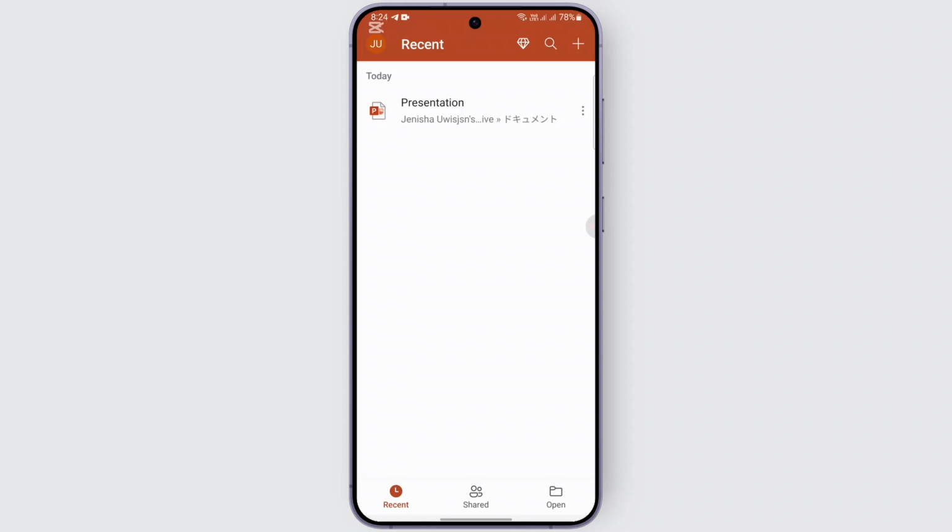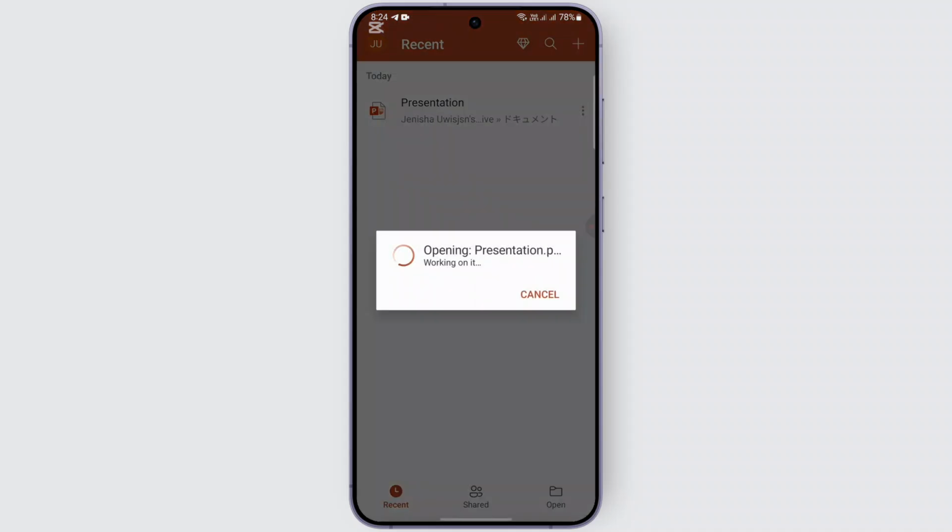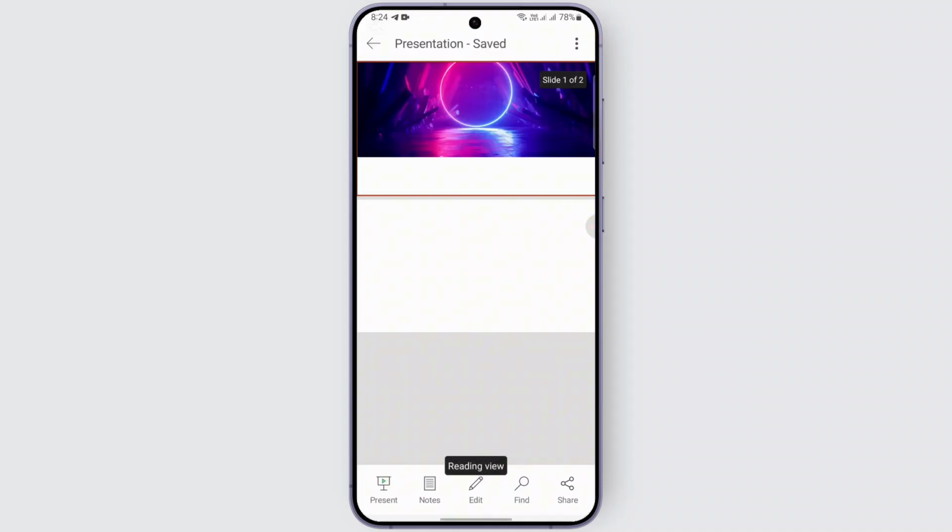In today's video, we will be guiding you on how to convert the PowerPoint into PDF on Android. So if you're also wondering how to do that, you can follow the steps. You can just go ahead and open up the PowerPoint on your Android device, and once you're here, you can just go ahead and open up your presentation from there. So for example, this is the presentation that I want to convert into PDF.